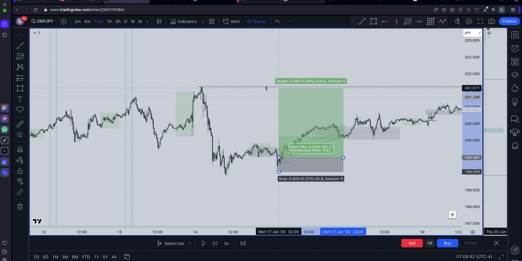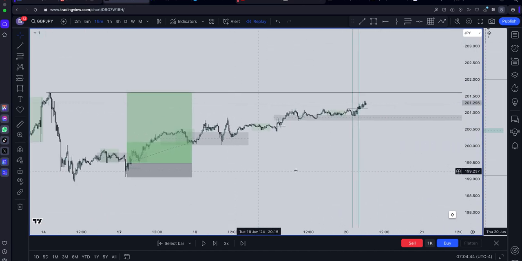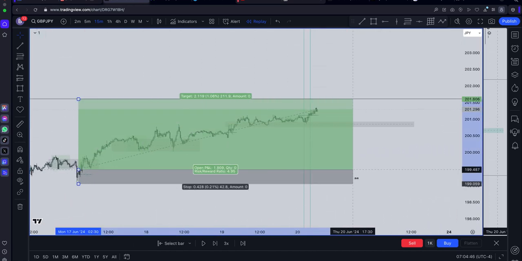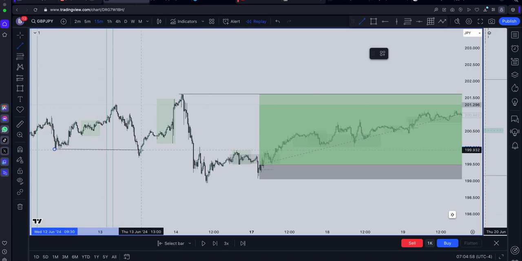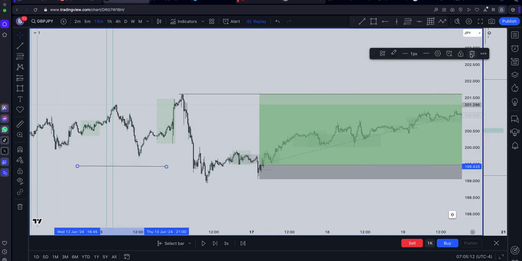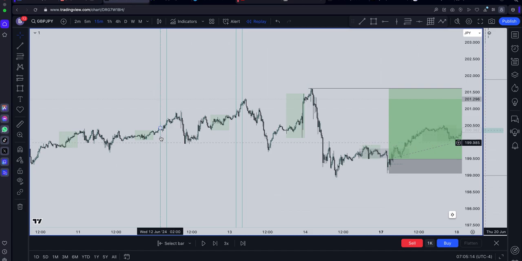For me, I think I will be targeting this, depending on where price is coming from. Maybe if there was an order block here. If I took a trade here based on 15 minutes, I'll be targeting these lows. You understand? Target the low of where the price came from, I mean the highs and all that. If price took out this high, I'll target this. This is even another strategy that I can work on, just trading the 15 minutes.